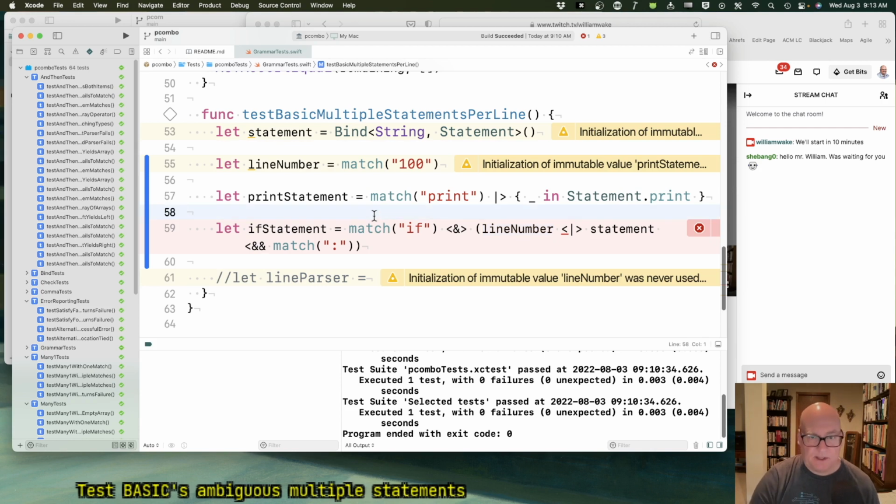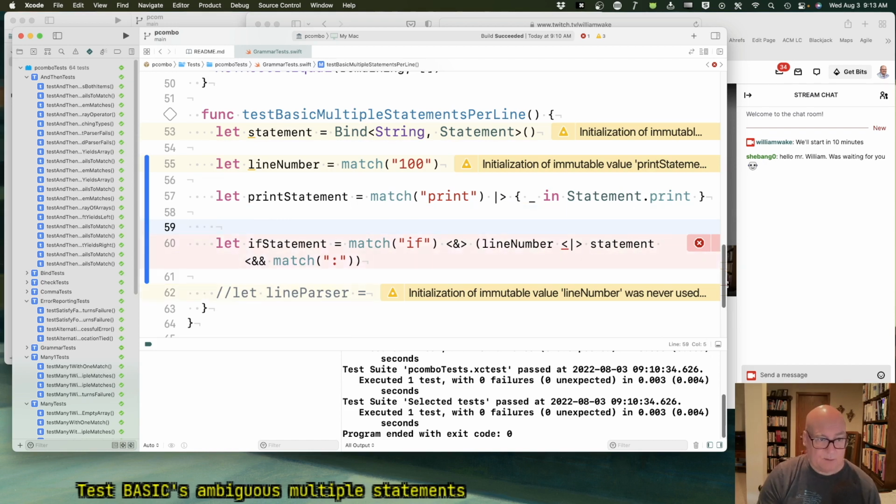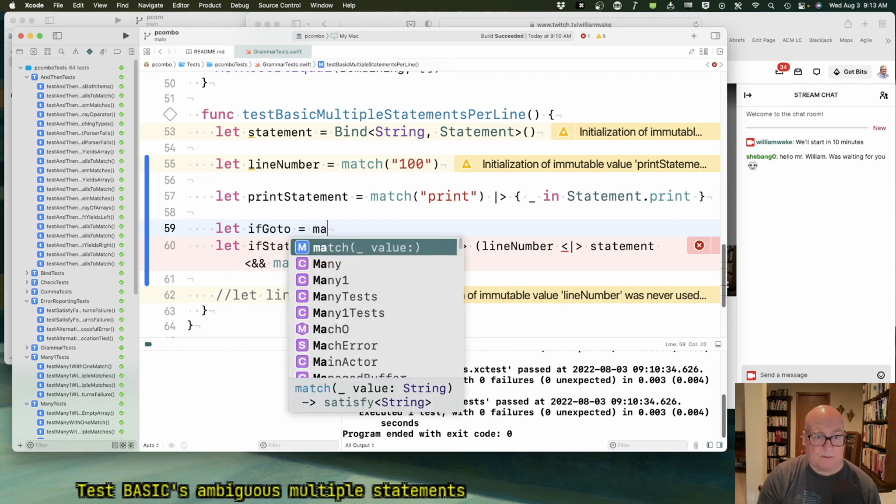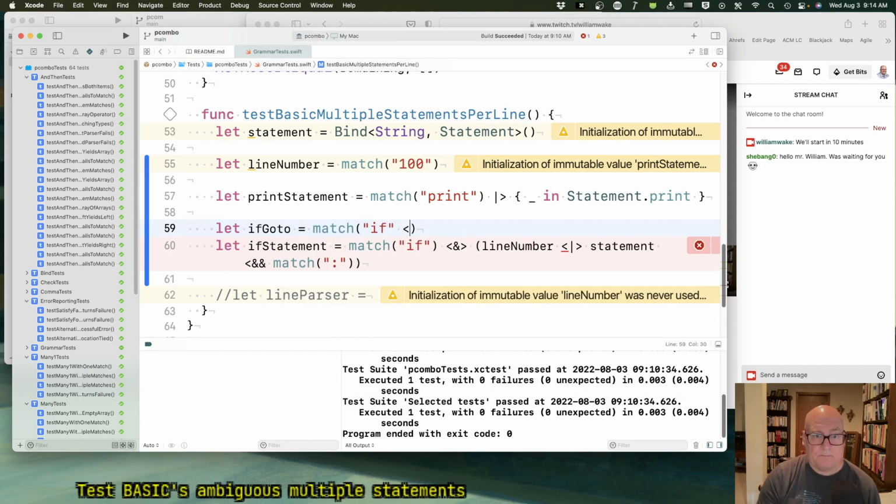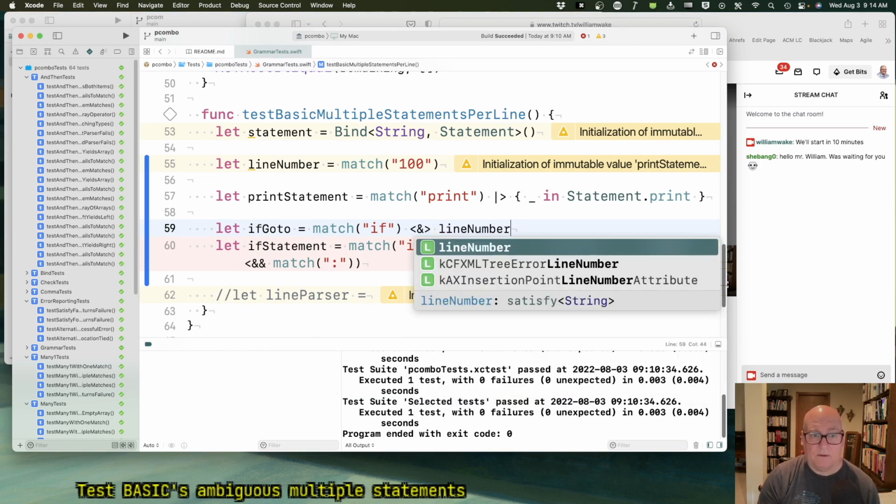Well, maybe I do want to split out if go to, because the statement match is going to return an array of statements, basically, and line number is not a statement, so they're not really compatible from the point of view of the alternation. So let's split them up. Let if go to equals match if and line number.